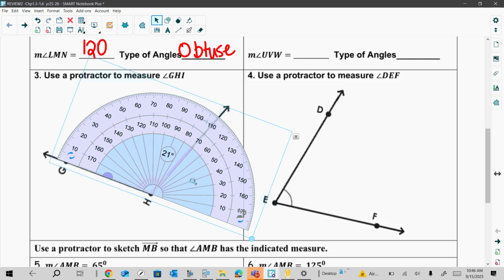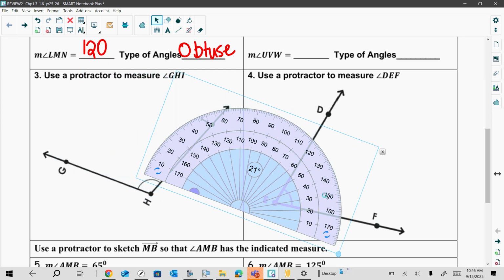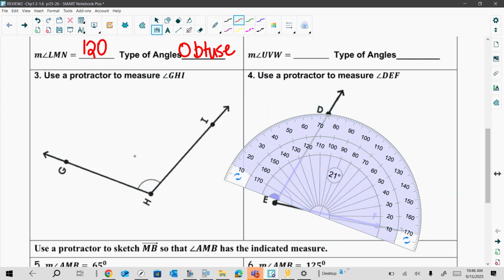an angle and to construct an angle. Actually, more than one angle. So anyone figure out the measure of this angle? Yes, it is 110. I can see that it physically goes through the 110 right here. And also, make sure you're using the right scale when you're reading your angle.